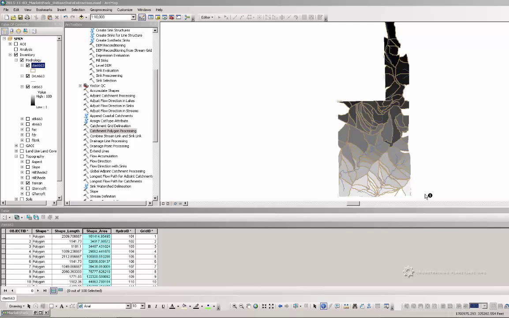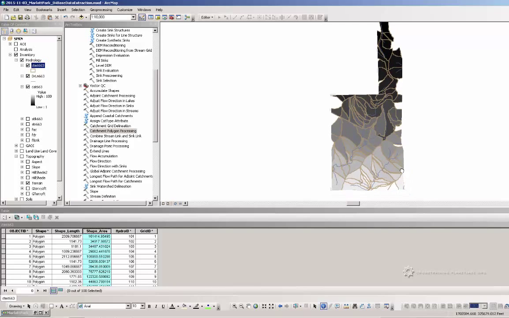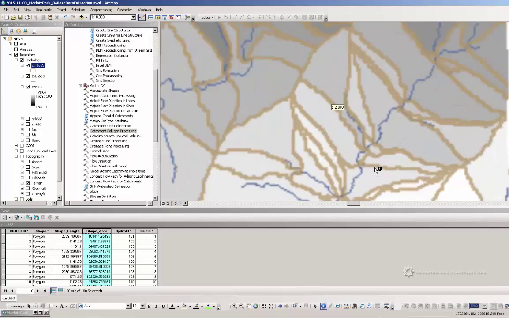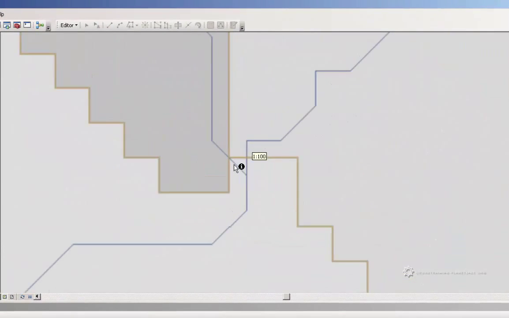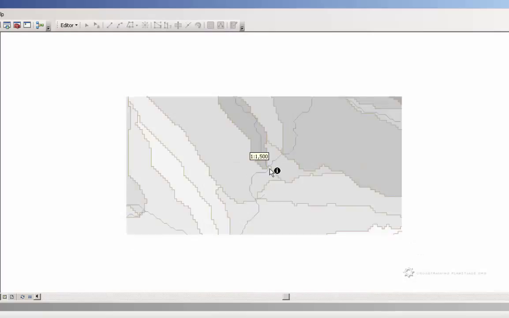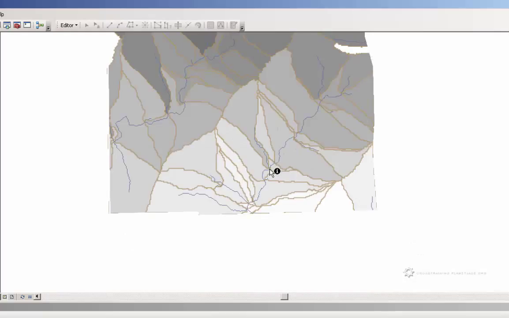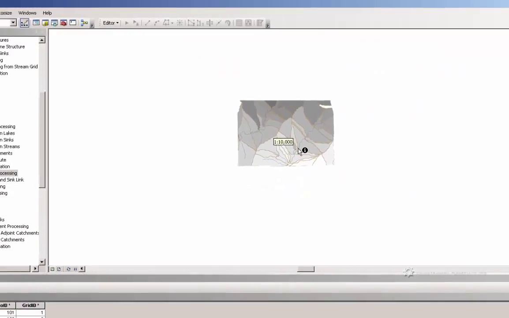So the last thing we're going to do now is try to create some drainage points. We could pretty much know where the drainage points are if we just zoom in really close. We can tell there's going to be one here, there's going to be one here, just from looking at this. But it would be really cool if, since our Hydro was able to find the drainage lines and catchments for us, why not have it find our drainage points as well?